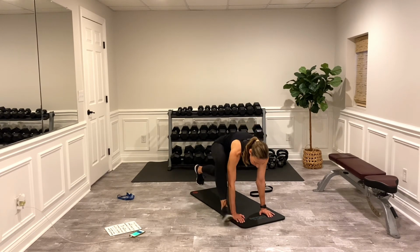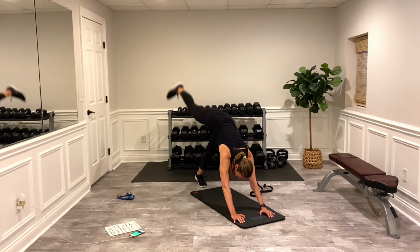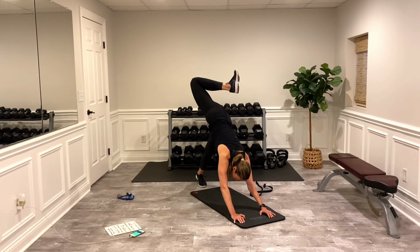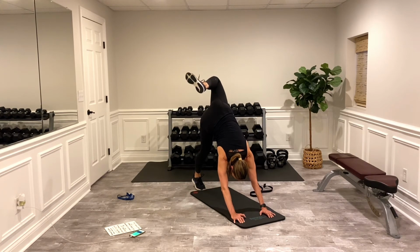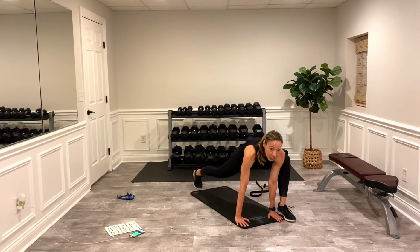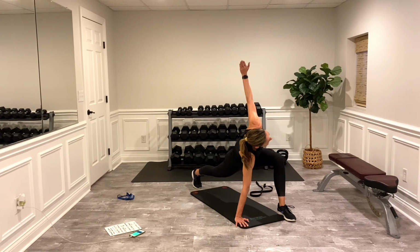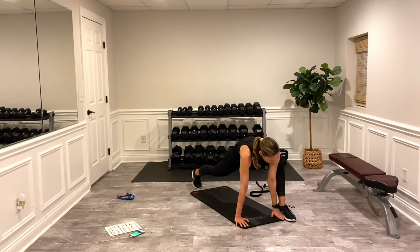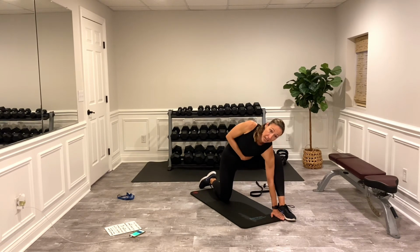Come back down, we're gonna put that foot back. Go back and pedal into that down dog. Bring that right leg up and drop that at the knee, stretch out that hip a little bit, switch sides, take that other leg up, drop down, and put that foot down and bring it forward. Let's get a nice stretch on this side. Open up that inside hand. Put that inside hand right by the foot, drop that back knee down. I'm gonna take this right hand, grab right under the rib cage and open up.